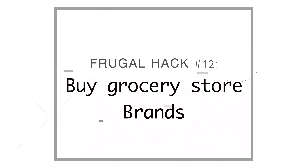Number eleven, I go to multiple grocery stores. I know where to get the cheapest vegetables — Trader Joe's or H Mart. For vegetable and fruit shopping I go to one of those two. At Wegmans I buy their store brand because their name brand is more expensive, but the store brand is actually cheaper. Number twelve, we buy grocery store generic — usually at Wegmans because their brand is super cheap. We can get a can of beans for 49 cents, whereas at Giant, Harris Teeter, Fresh Market, or Amazon Fresh it costs 99 cents — literally half the price.